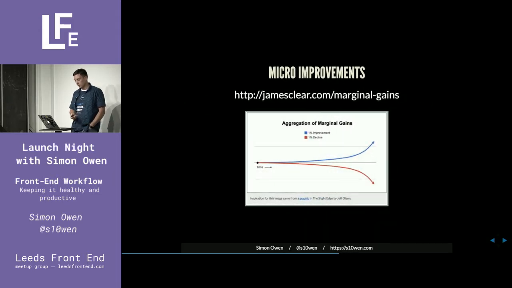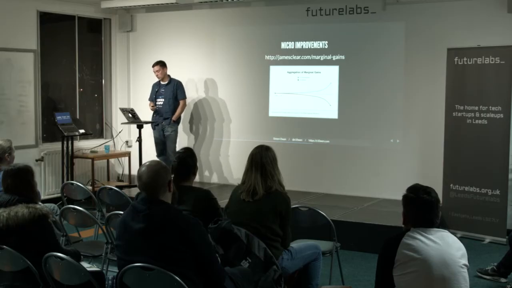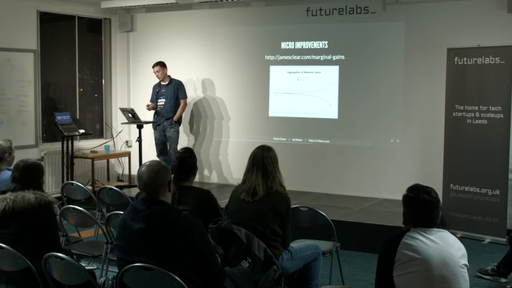Within a team, with so much variation, there's a lot to gain from making micro improvements. I love this post from James Clear, who writes about the British cycling team and how Dave Brailsford set about making micro improvements to win the Tour de France in 5 years' time. In actual fact, they managed to do it within 3 years' time, which is amazing. So they were constantly on the lookout for making micro improvements, and this made a huge impact overall.